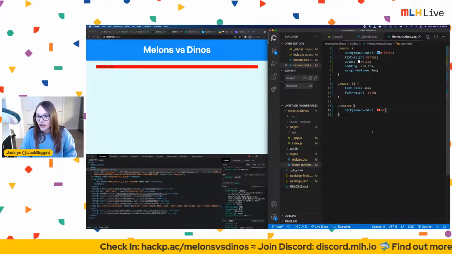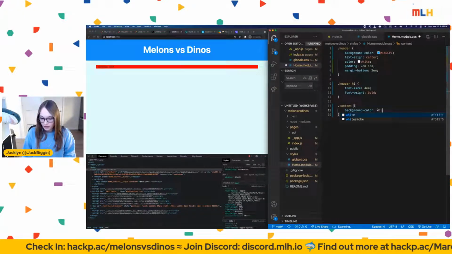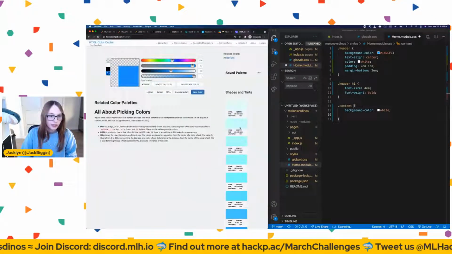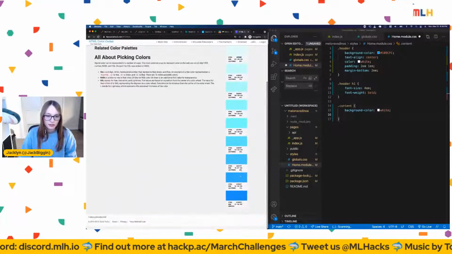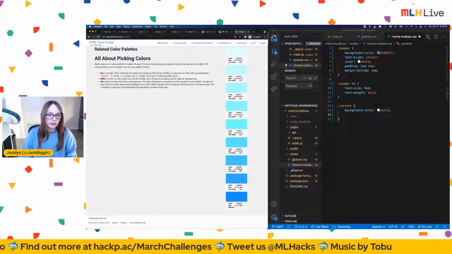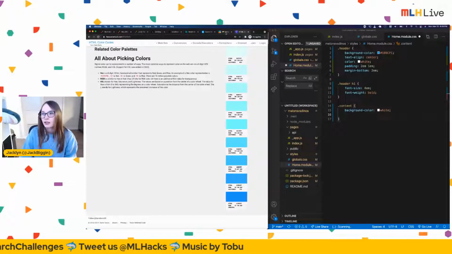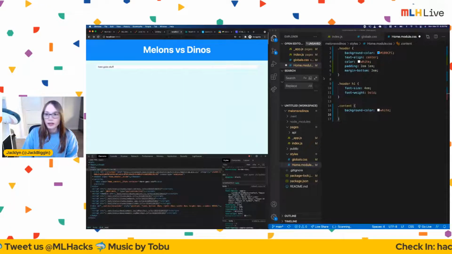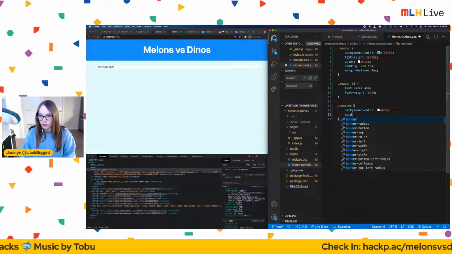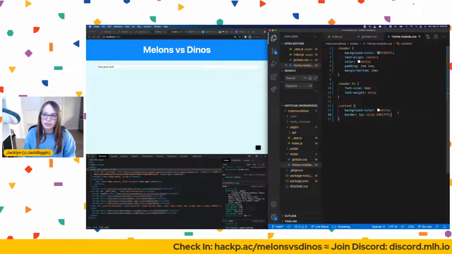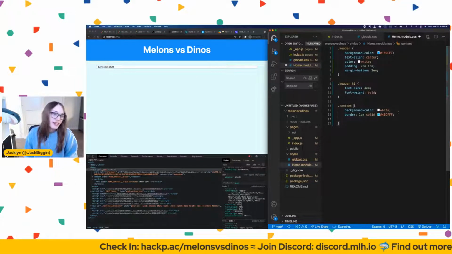And I'm going to go back to setting this to white again now, and I'm going to give it a nice little border. Very, very simple border. I'm actually just going to use probably this one, because we're just going to do shades of the same color, I think, just to make things easy. And we're going to say the border is going to be 1px solid and this color. Oh, use a hash. That's not the best ever, but it does the job.